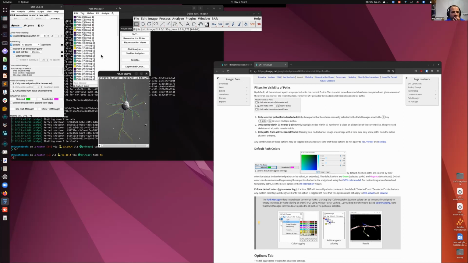But in this case, I just wanted to show you the functionality of what we call the path manager. So the idea is that you have these paths that you typically would want to review, edit, reorganize, do something with them. And so there's a couple of built-in features for these that make it convenient.